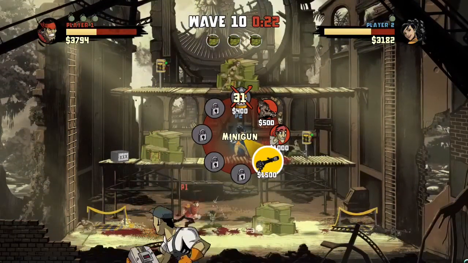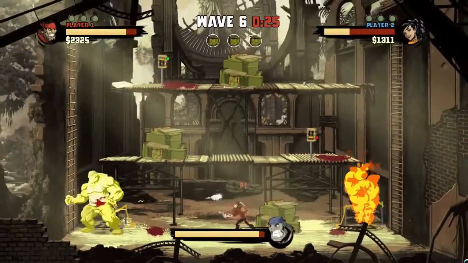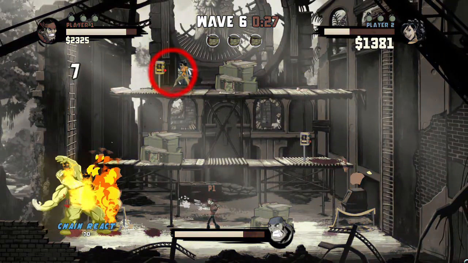Enter the shop. Use the environment to your advantage. There are traps you can use against the militia. Just flip the switch.